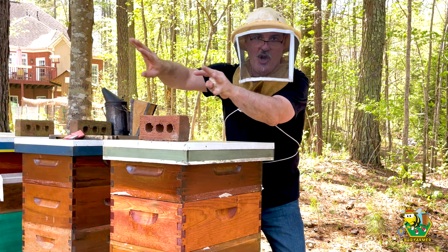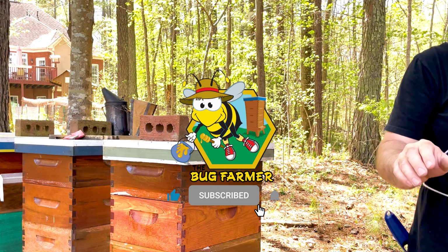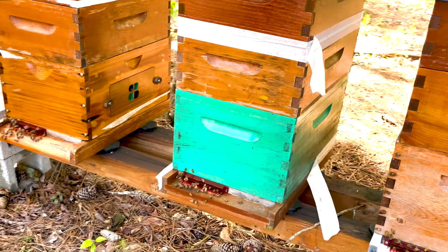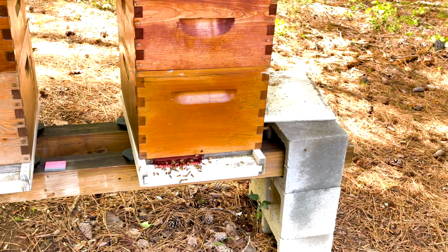Now, as we go to music and we go to the logo, I'm going to carry the phone around here, and we're going to see what's going on up here in the front, because it looks like something's happened. I don't know. All right, let's see here. None of these hives are swarming right now. None of them.